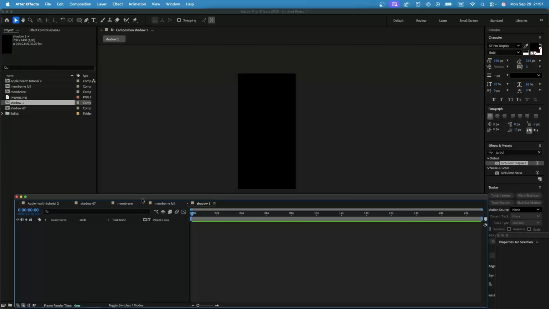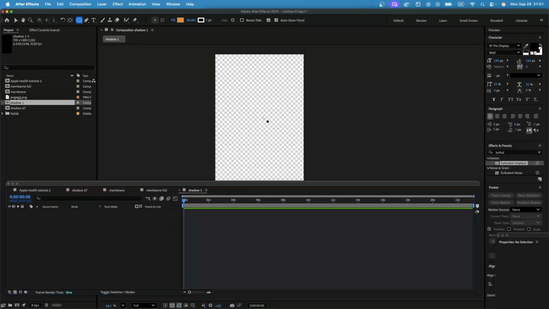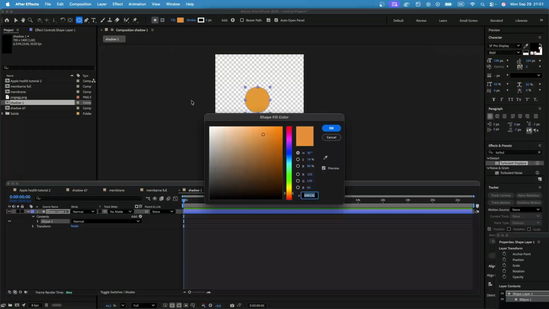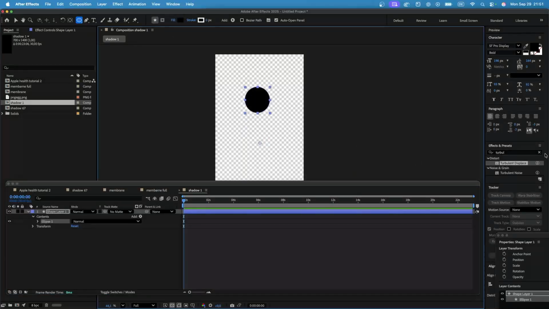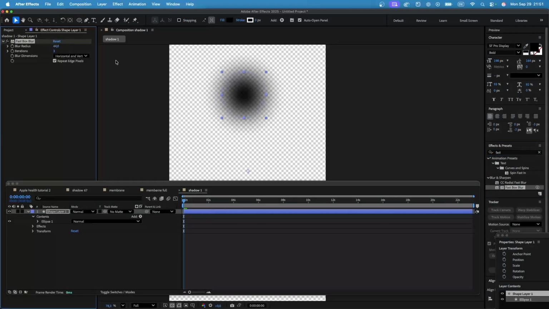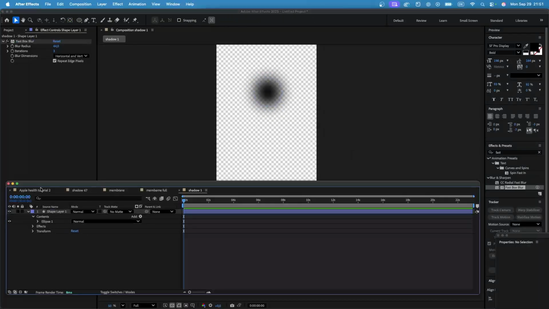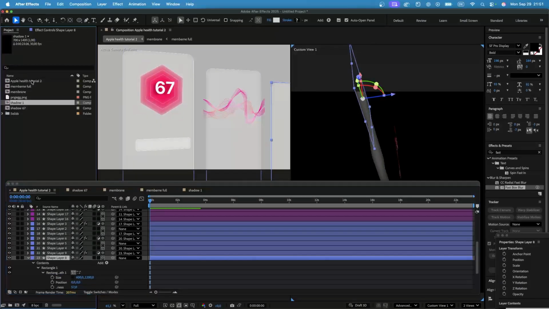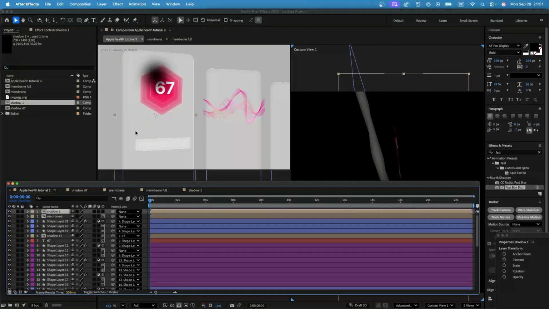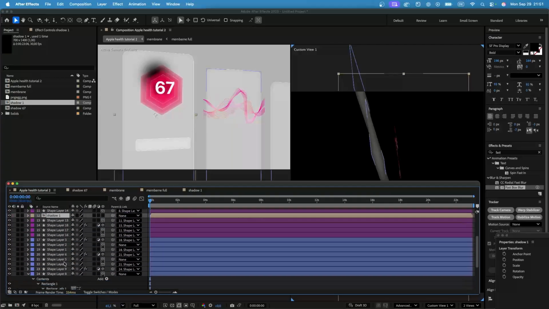And this is going to be a little bit tricky, but otherwise it won't work. You'll take your Ellipse tool and just make a circle, make it black, put on Fast Box Blur, and increase that. Very good for now. Now, first of all, what we will do is that shadow pre-comp, we will import it, and we will put it right above the card it's for. So first card, we'll put it right above here.